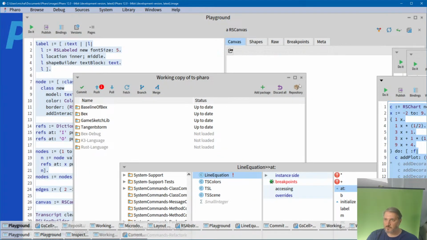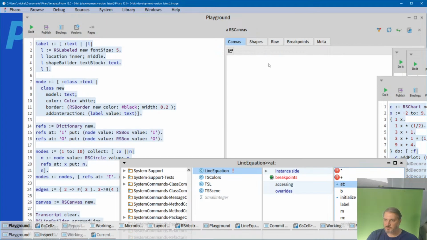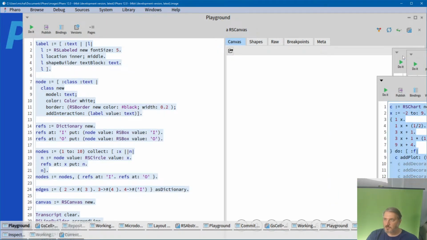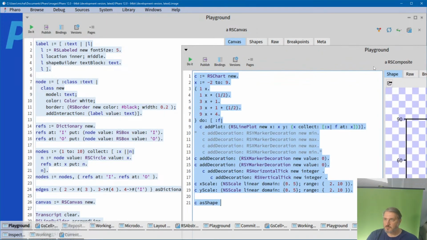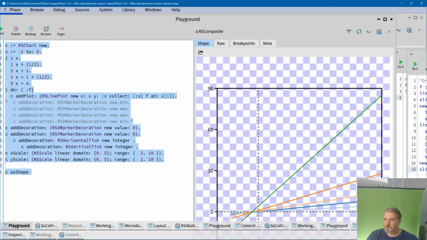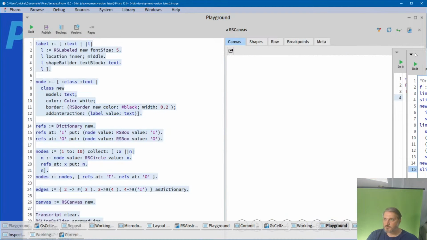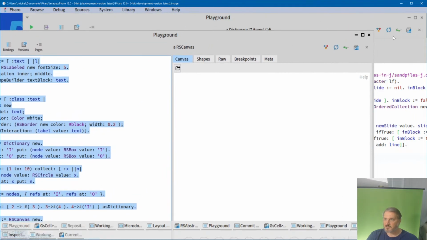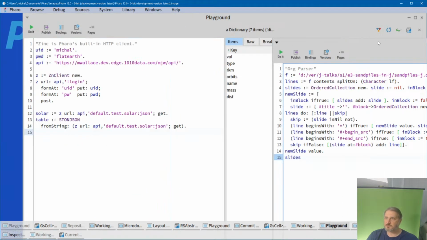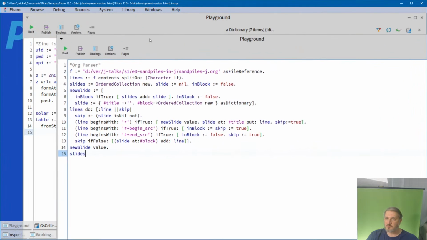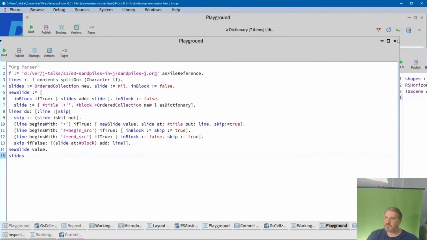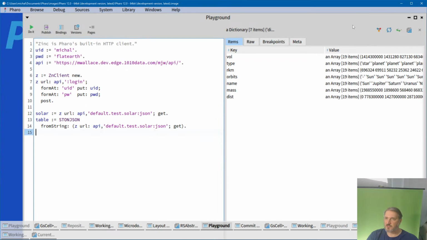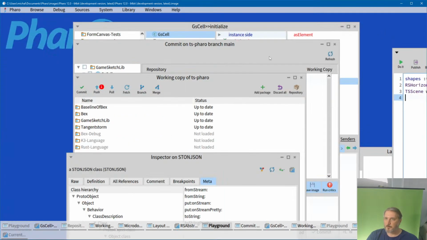I was just looking at all the Roassal examples. Nice little chart. If I want to save that, I'm not sure. If I want to save that or not, I was just messing around. Numbers, I think that's something I did. I was looking at a bunch of stuff that I had done a long time ago. That's what's going on.